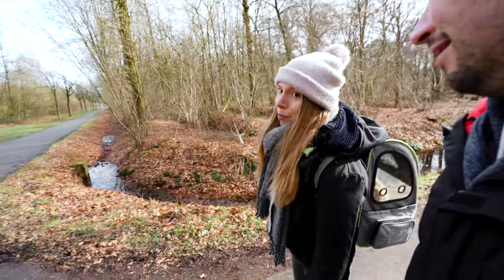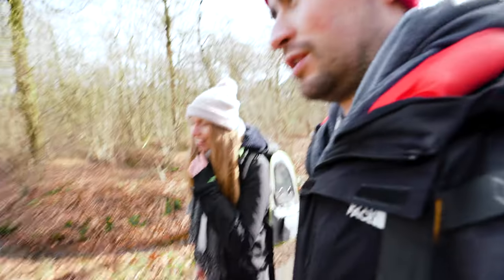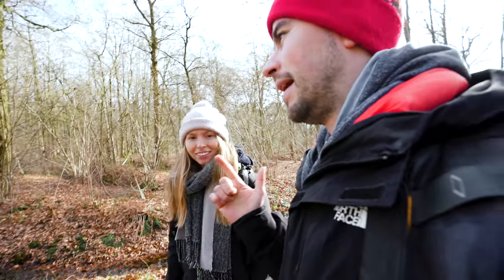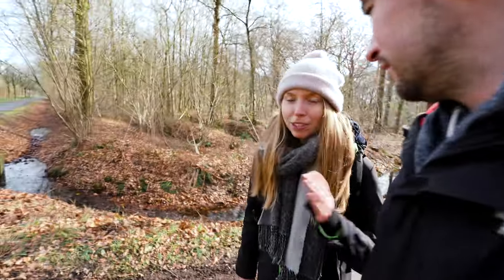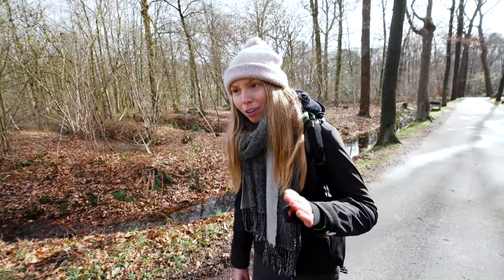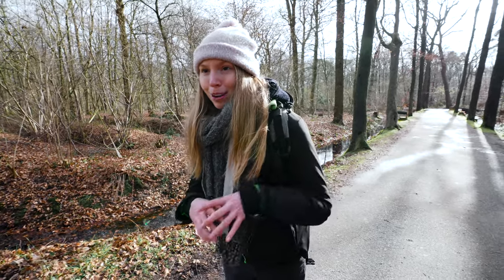He already peed in there once, so his scent is definitely in this backpack. Yeah, he even pooped in there. Yeah, I did. So we are really prepared with clean wipes, bags, a towel. You never know. Be prepared. Some water, some snacks, just in case he doesn't want to move anymore. It's like a baby, you know. You need to have all your stuff with you wherever you go.